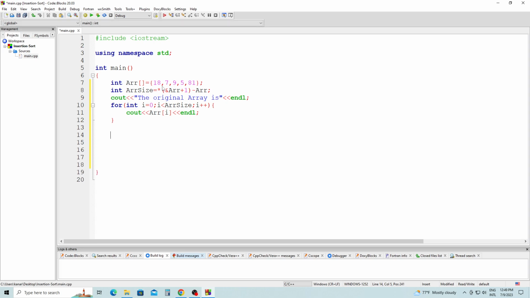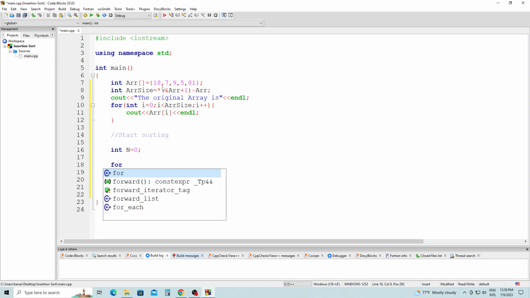Right now we're going to start sorting here. And to do that, the first thing I'm going to do is declare an integer, uppercase N equals 0, semicolon, and this integer will calculate how many swaps we had to do in order to sort the array.